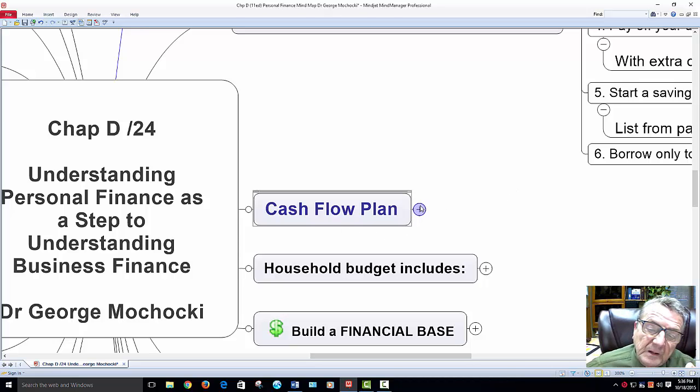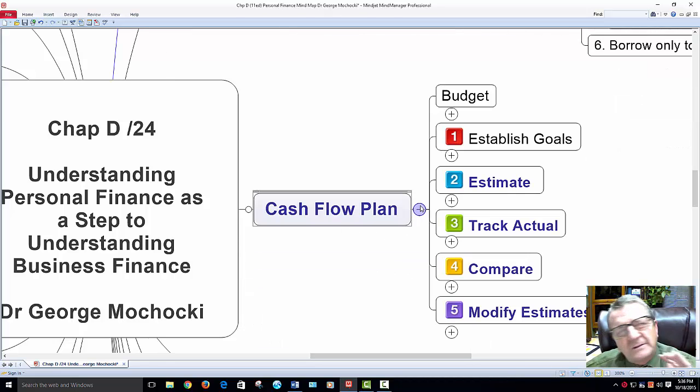Okay, now cash flow plan. Because the economy came down, whatever happened, you lost your job, or they're downsizing, things happen. Now it's time for things to pick up, so look forward. How do I maneuver? You have to learn how to maneuver, and you're maneuvering now in this economy, in your personal finances, going to school or watching this on YouTube, but eventually you have to take the courses to get the credit. So how do I maneuver, the same way businesses do?